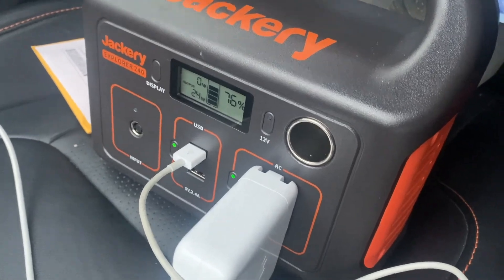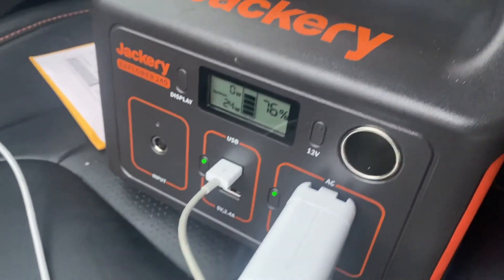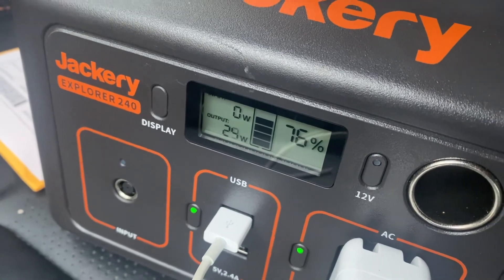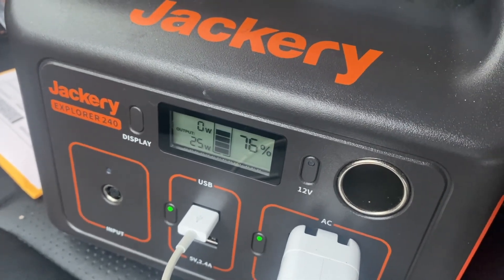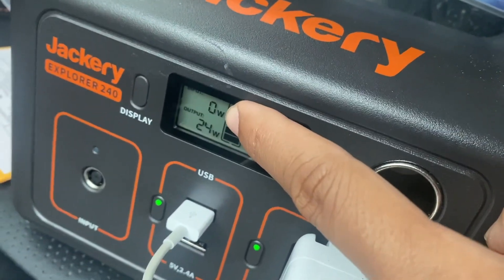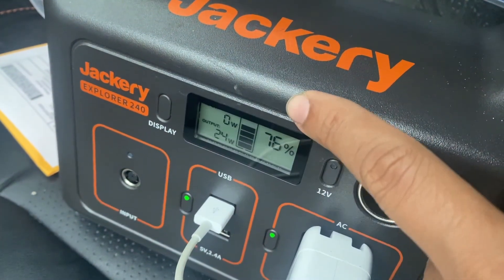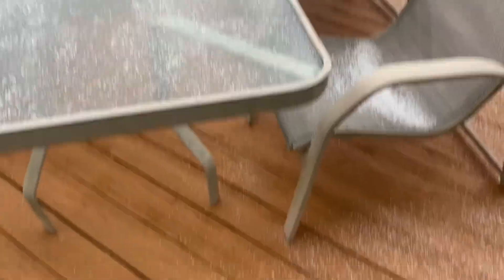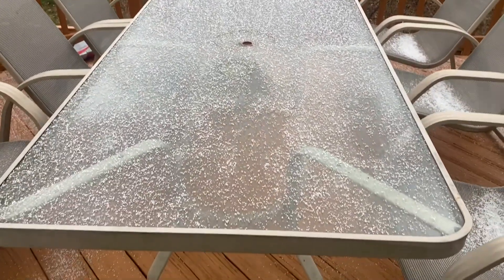It's going to be a relatively sunny day in a few hours, so we're going to test how efficiently this charges the battery bank. Just for perspective, a MacBook Pro and an iPhone 10 charging off the Jackery simultaneously draws about 24 to 25 watts. The input is currently showing zero. It actually snowed some this morning in Virginia and it's not the sunniest of days, but we're still going to test it out.